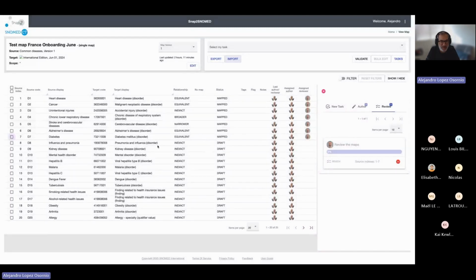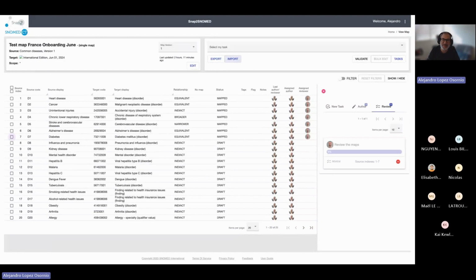So this tool works for when you have an external terminology that you want to map to SNOMED. That's Snap to SNOMED. That's the trick of the name, the wordplay on the name. But it also works if you have an equivalent map. If you have something that goes in both directions, you can still use this tool and it will get you what you need.